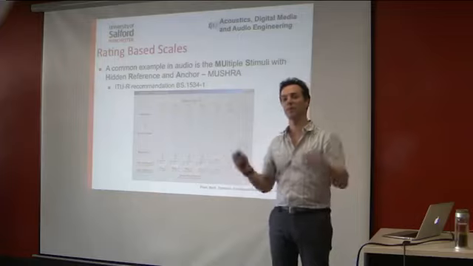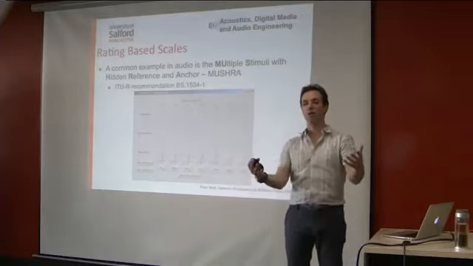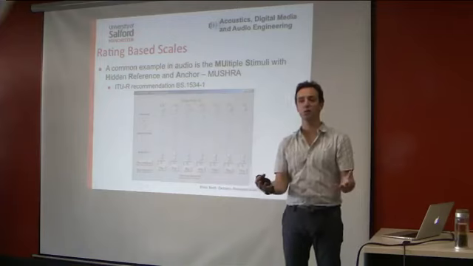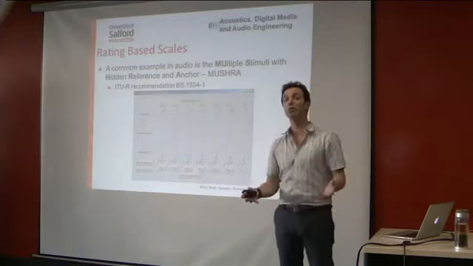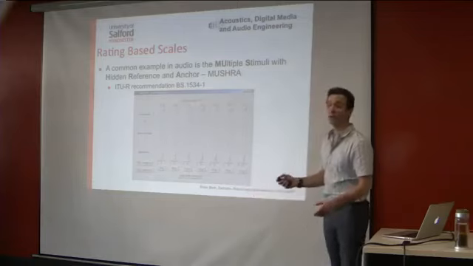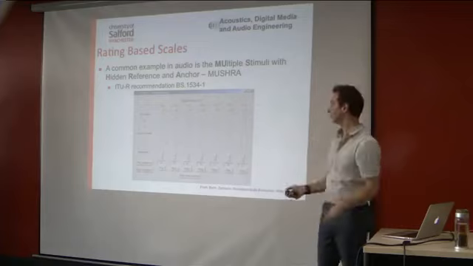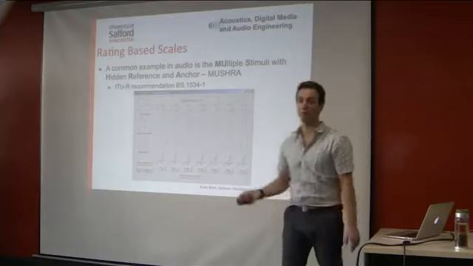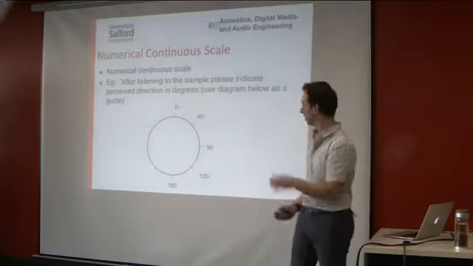They'll go, the heck with this, I'm just going to go to the next one. So you leave a lot at random. You allow a lot of noise to come in because subjects will start getting fatigued and they will move on, all right? And that's why I'd rather prefer paired comparisons between just 2 samples all the time than one of these. But they're very popular, so it might be something that if you do subjective testing, you'll come across.